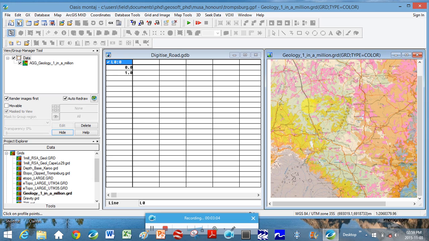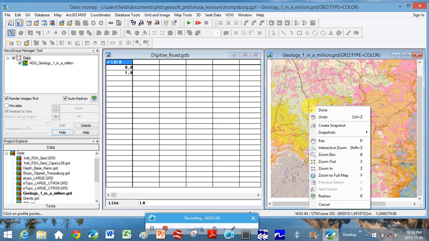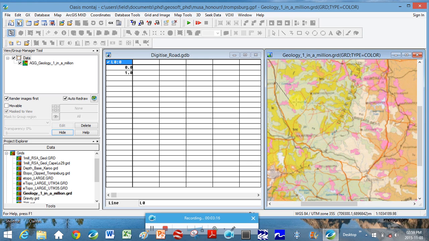Maybe you want to be a lot more accurate. Then what I do is I right click and I click on Zoom In. Don't click on anything else, or else you'll lose what you've digitized already. So just straight away right click, go Zoom In. It's zoomed for you. You can see it's kept your digitizing line going, and I can carry on along this road and I'm going down. You can see I'm not being super accurate. You could be a lot more accurate if you want.